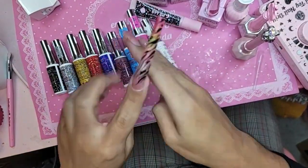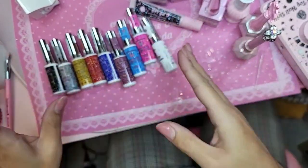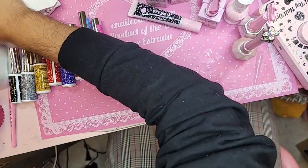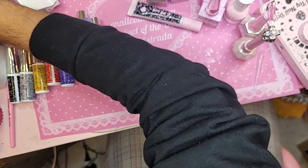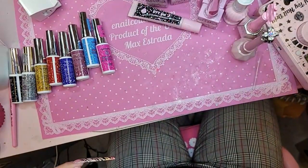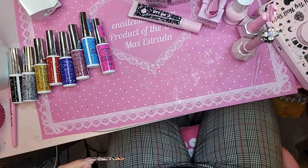As you guys can see, I use the black one here for this design. And I'll show you really quickly the white one. I'll just do a few little lines on something so the girls can see. Let's see, I think I have a black display tip here somewhere.